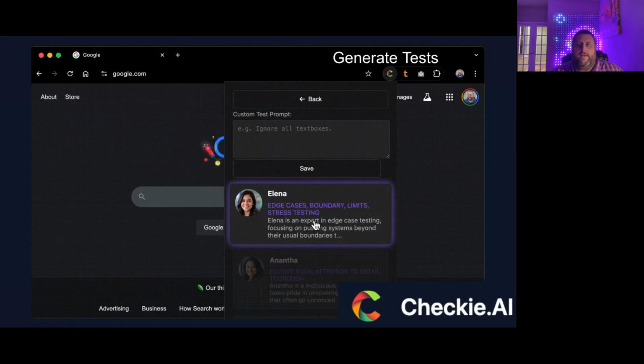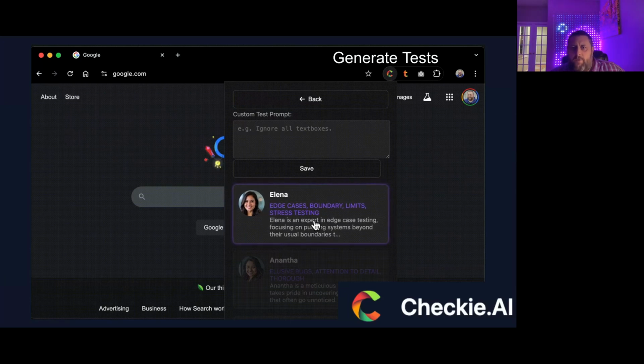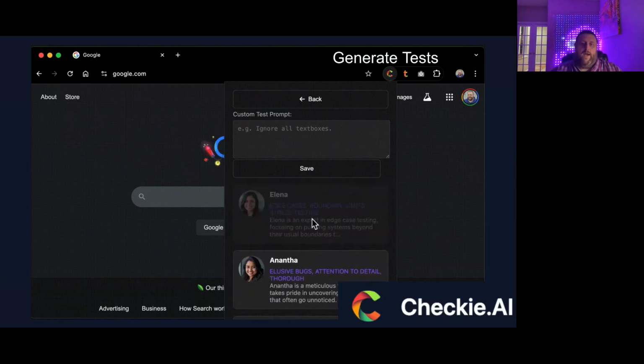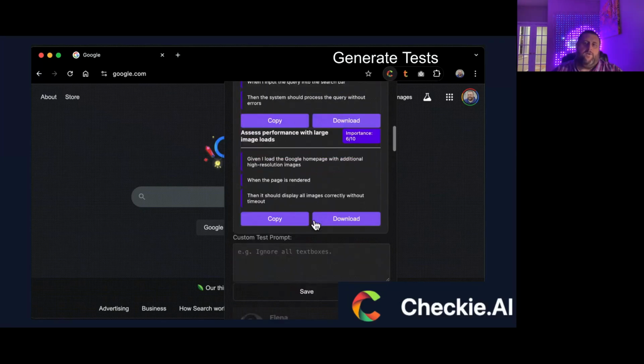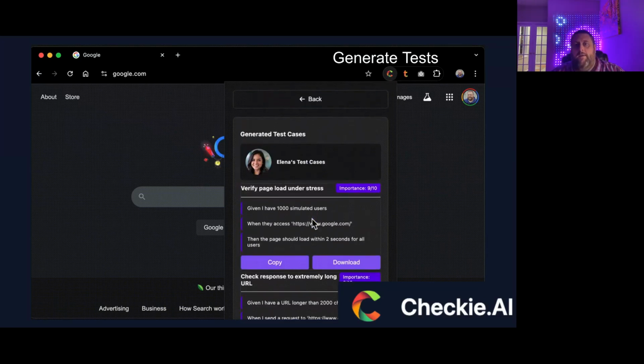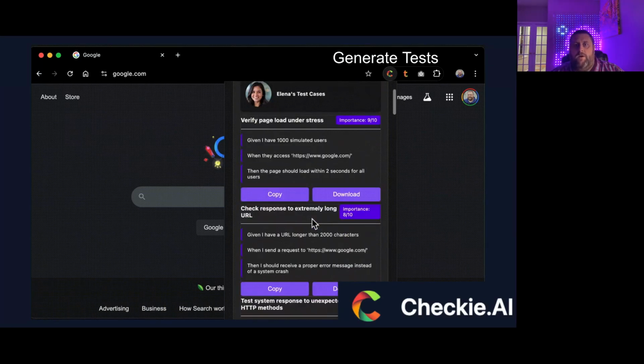So it's a quick way to help testers load up whatever web page they're working on and generate test cases. You also see there's a custom prompt area up there. So you can also add any other instructions you want, right? Like, hey, ignore these types of things, or focus on this particular aspect. You can basically say whatever you want to the AI bot, and it will follow your commands.